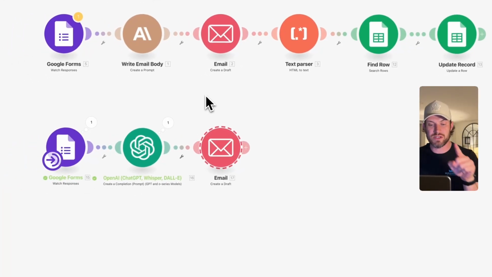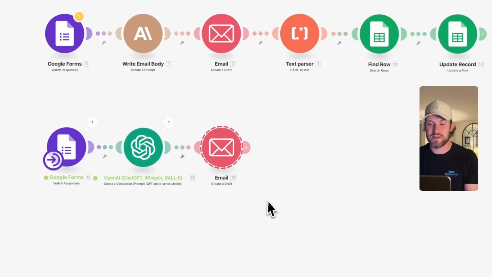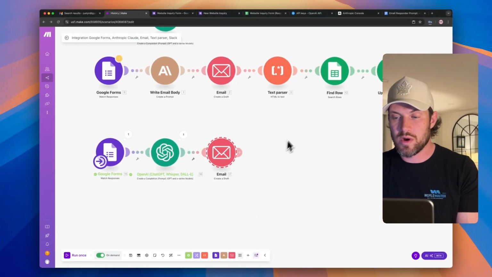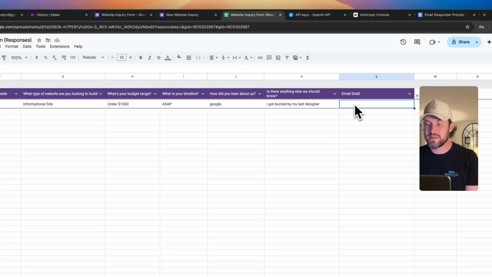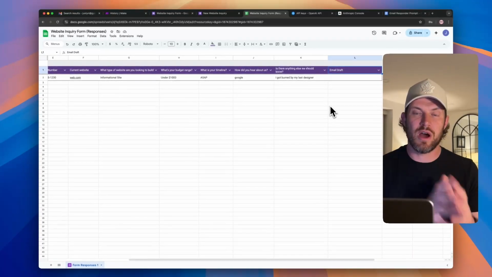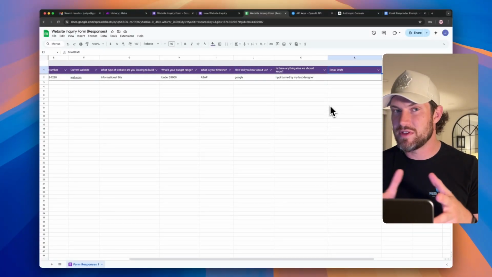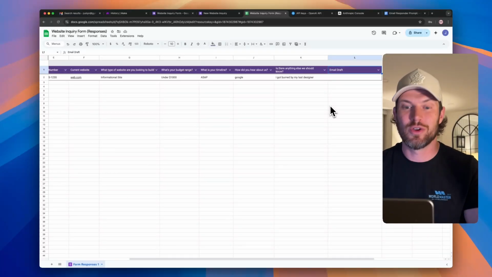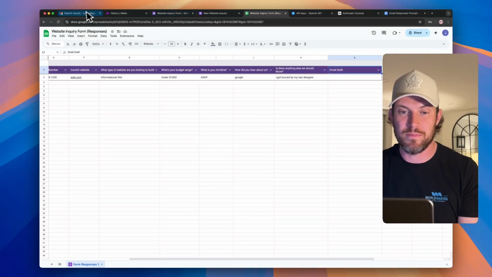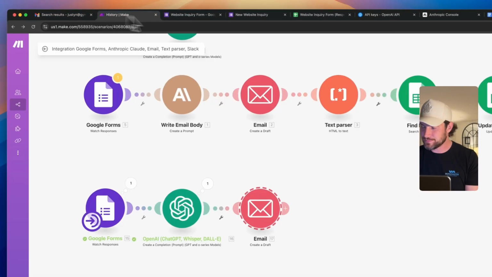up happening is, instead of actually crafting this email inside of Gmail and having it draft for you, the way that's going to work is it's going to come back into your spreadsheet and it's actually just going to fill out this email draft section for you. So this will be completely filled out. So now what you can do is you can just manually copy and paste that. So yes, there is an added step in there for you to do, but at least that's saved you still a ton of work and a ton of time from actually reading and drafting that inquiry from your potential customer.